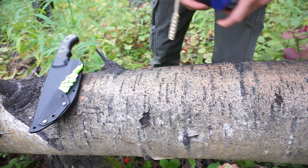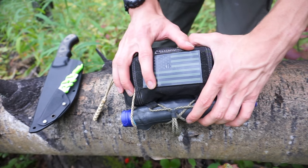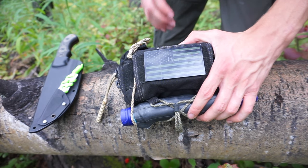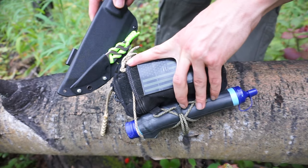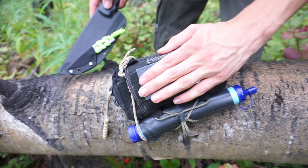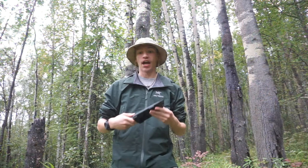Lastly, if you want to take your Tom Brown Tracker setup to the max, you've got to complement it with a really nice PSK — something like this, where I've got a LifeStraw and a whole bunch of survival equipment in this pouch. This makes it an absolutely epic and awesome survival setup: a fine companion blade, a heavy survival knife, and a bunch of small easy-to-use survival equipment. That's what I've done to the Tracker to make it a beast — hopefully you guys enjoyed this video. God bless, and I'm out.